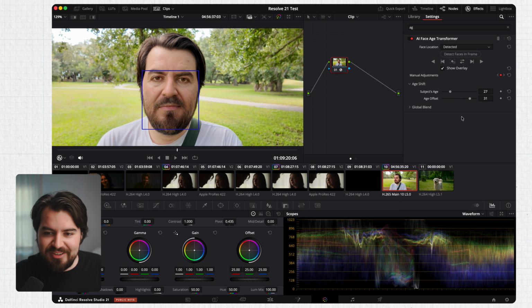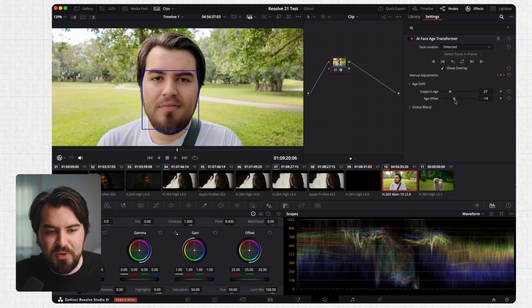And oh my gosh, that looks a little awful. I do not have a bright future here. But we can dial that back a little bit and maybe age by 10 years and then turn that on and off. It's a very subtle difference, but I kind of like that. I like that there's some subtlety. And then let's go up to 20 years maybe and start seeing some bags under my eyes, some more wrinkles. Obviously, it's not changing the hair or anything like that, but if you're just looking at the face, it is doing quite a bit. And if I wanted a more youthful appearance, I can go down in age as well.